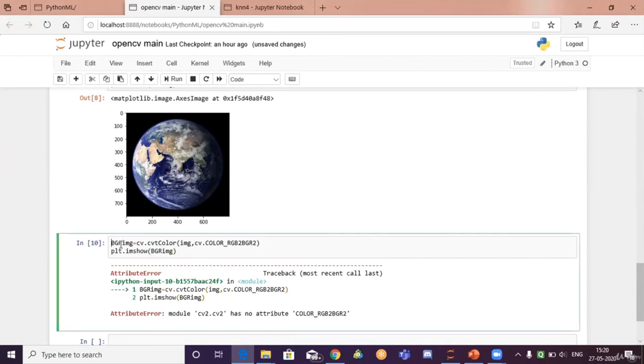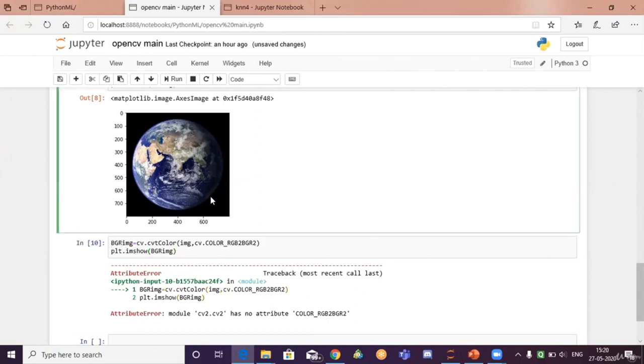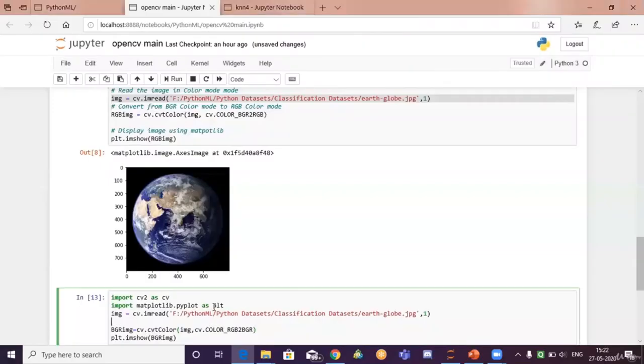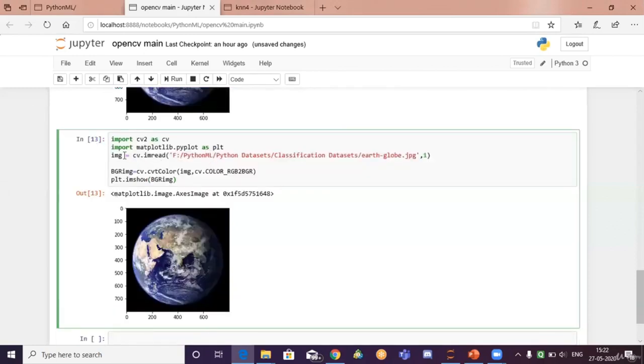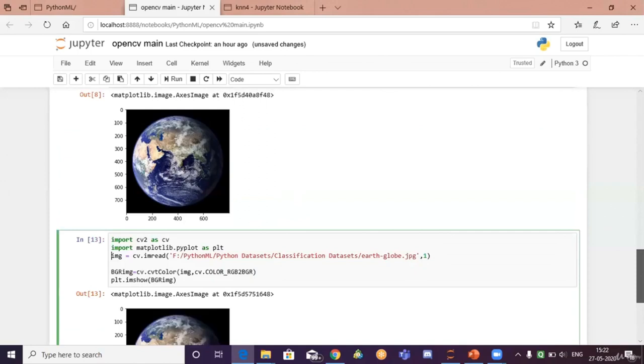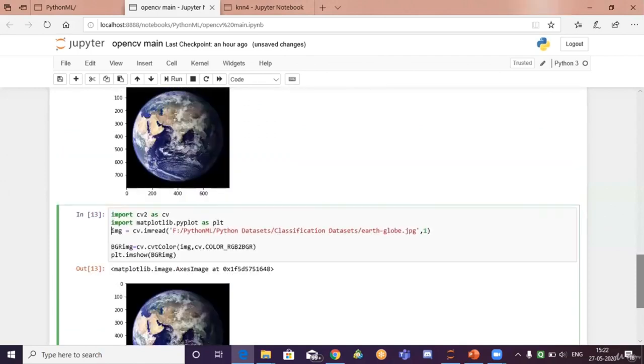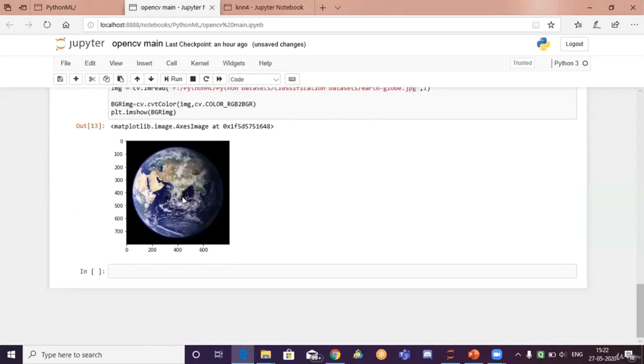How to import the file. See, for it, you have to start by importing cv, OpenCV as cv, and import matplotlib. Then create the image with cv. There is a minor difference between conversion of RGB to BGR and BGR to RGB. See that this one is a faint gray color, and the other has a very large amount of gray color over it. How to see that over it?